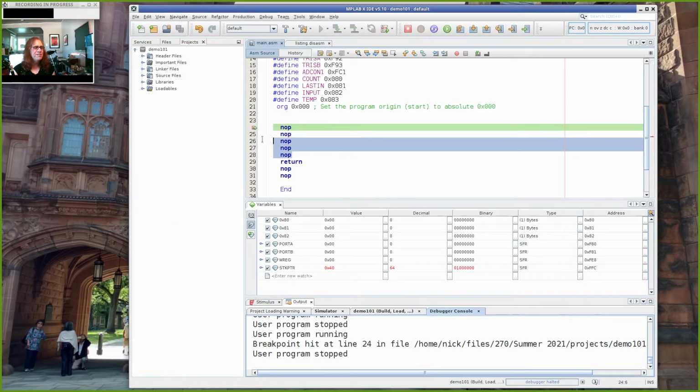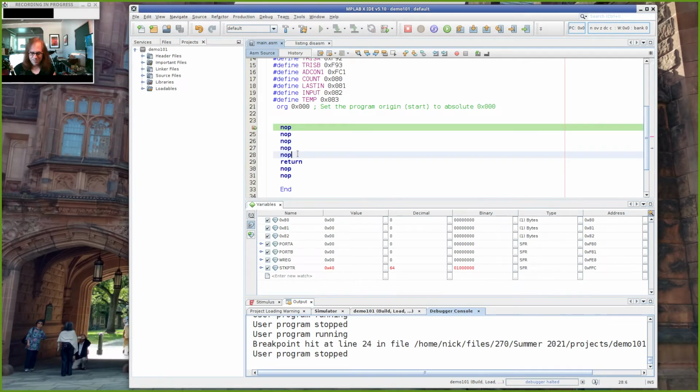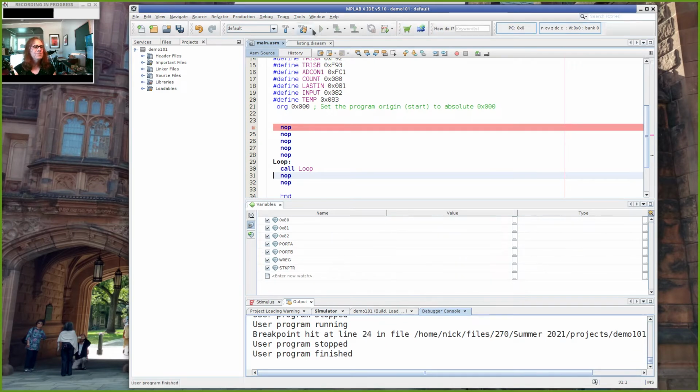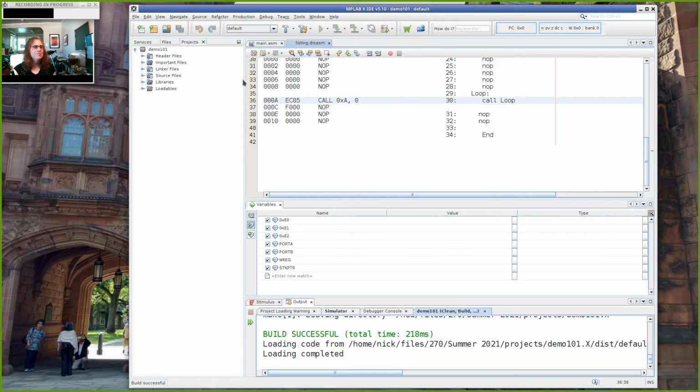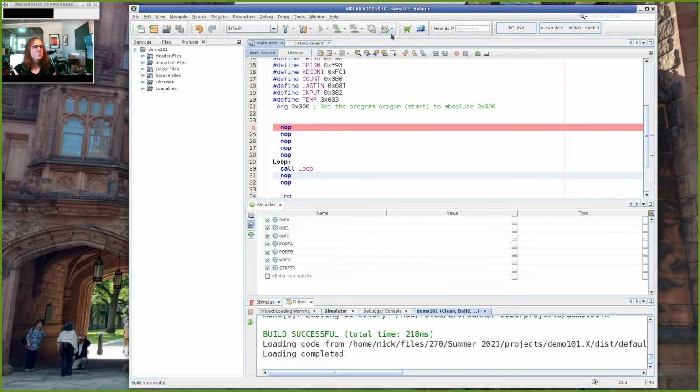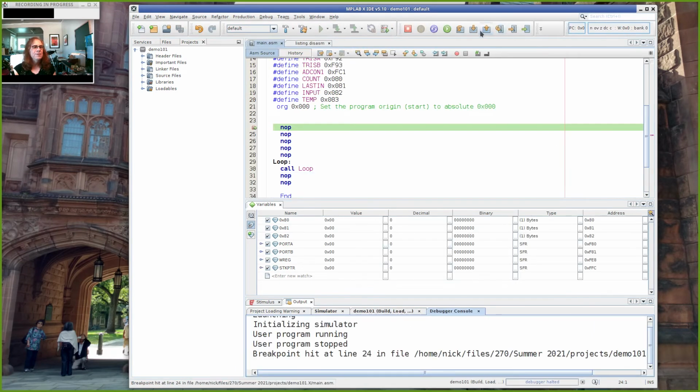The flip side of that might be something like this. So let's just go ahead and keep calling ourselves, right? So let's reset this, compile it, go ahead and execute, and start stepping through.